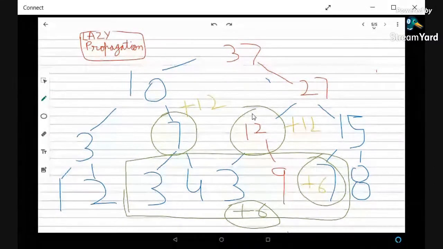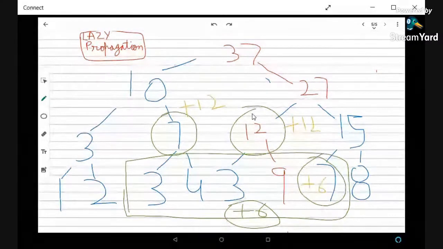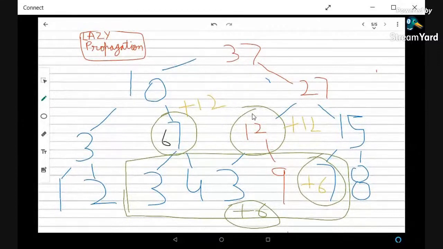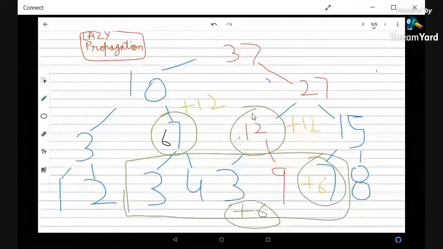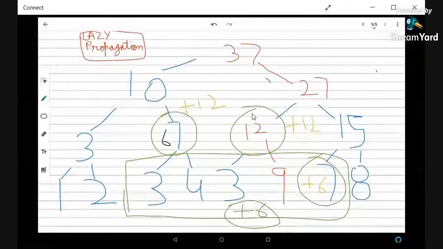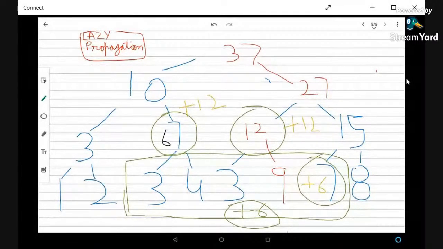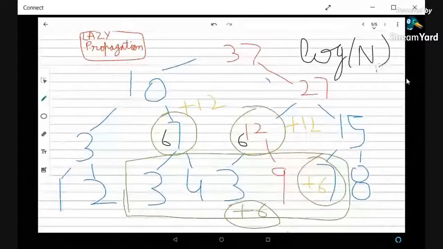So here I'll store 6 as the lazy, and here also I'll store 6 as lazy. So since I did everything like I do in the query, it is pretty obvious that this also should work in just log n per update, because I'm not doing anything different.